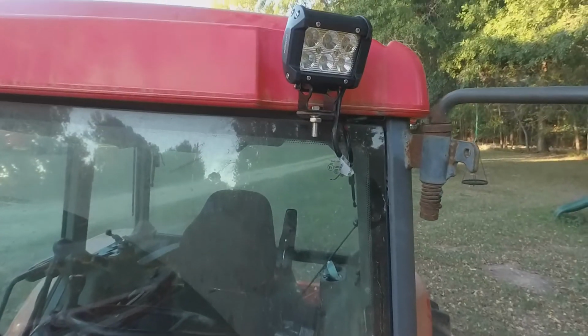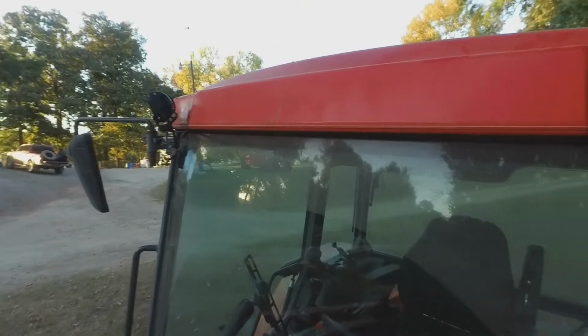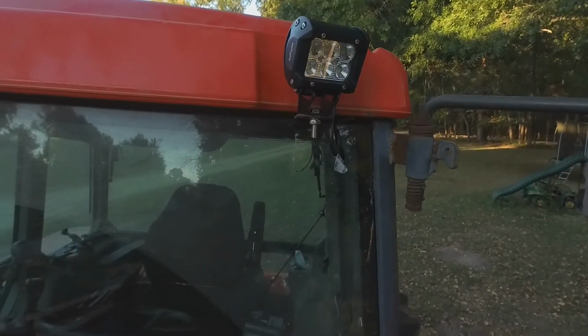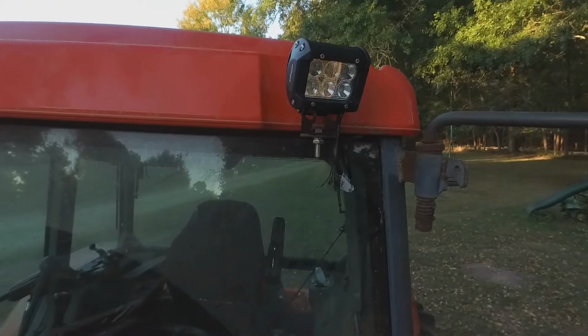So that's the front. I'll turn these on right quick just to make sure they work and they're good. And then I'm gonna move to the back and get those old lights off, get the new ones mounted and get them wired in.